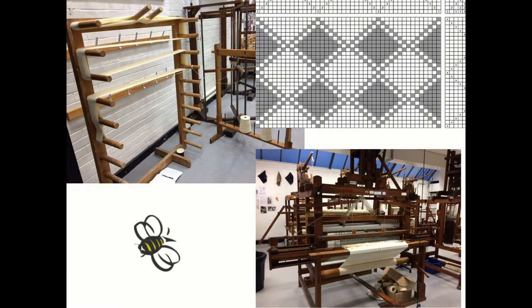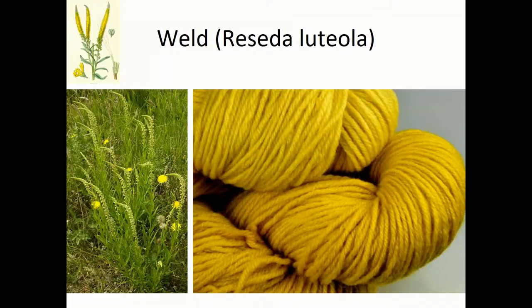Change of plan, but actually it made the project much more diverse and interesting. The first panel was designed and woven by Ang Harrod. At the top is a weave structure called honeycomb — because of all the bees we'd been looking into, using the honeycomb structure seemed obvious. You'll see the large-scale warping stakes, and at the bottom is a dobby loom down in Nottingham where Ang Harrod is now lecturing, which she was kindly allowed to use. That loom is very much the sort of loom the hand weavers would have had at home before things became more mechanised.